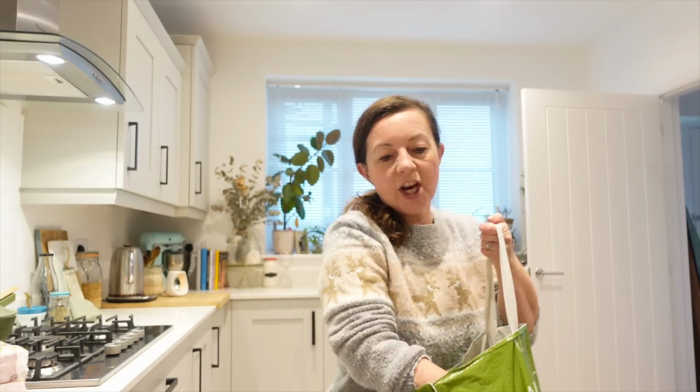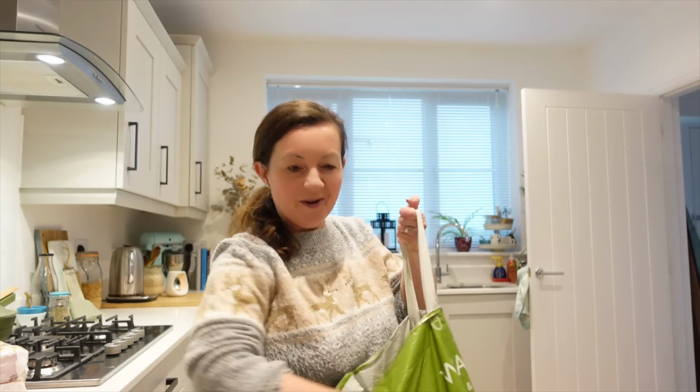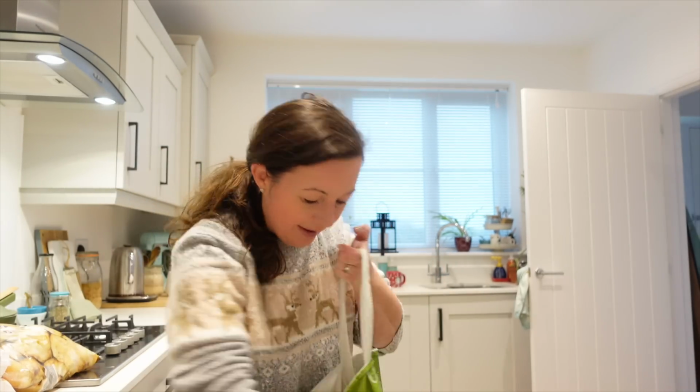I got some chicken for the week. My Golda, I have that on bread every morning for breakfast. Baking potatoes, I'm going to do baked potatoes this week. And their own branded salsa was on offer as well, 75p. Our son, when he comes home, loves to just sit with Doritos and salsa. So we've got a couple of those to put away for him.